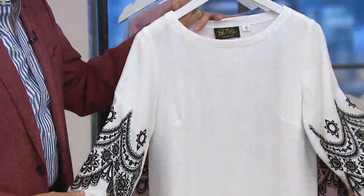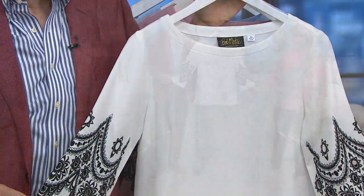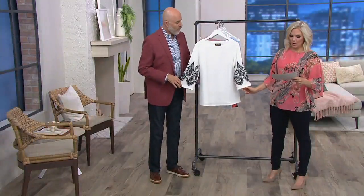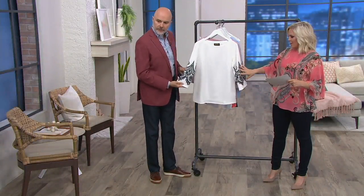A little coverage. This is made of 97% polyester, 3% spandex. It is machine wash, line dry, because you want to take care of that beautiful embroidery. Bob drew this design, and then they embroidered it on. Look how gorgeous — it's like having real lace. Isn't that beautiful? It's amazing.